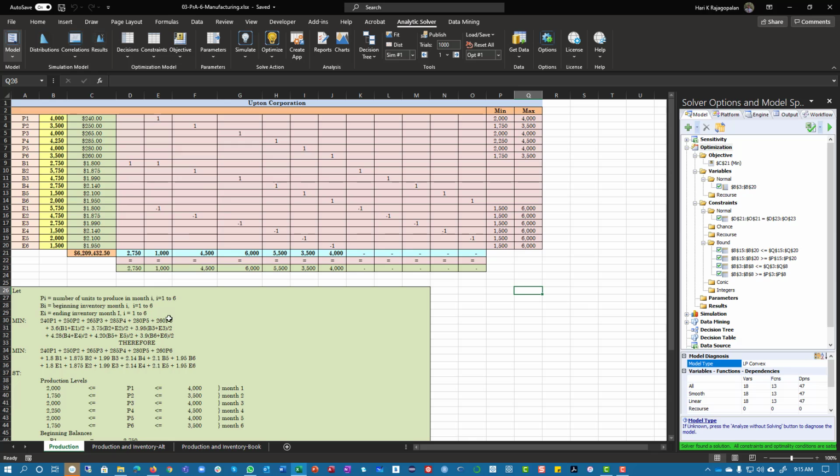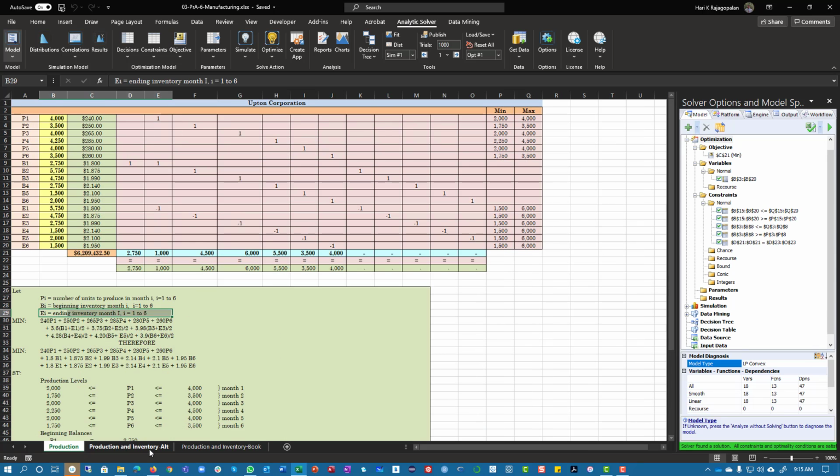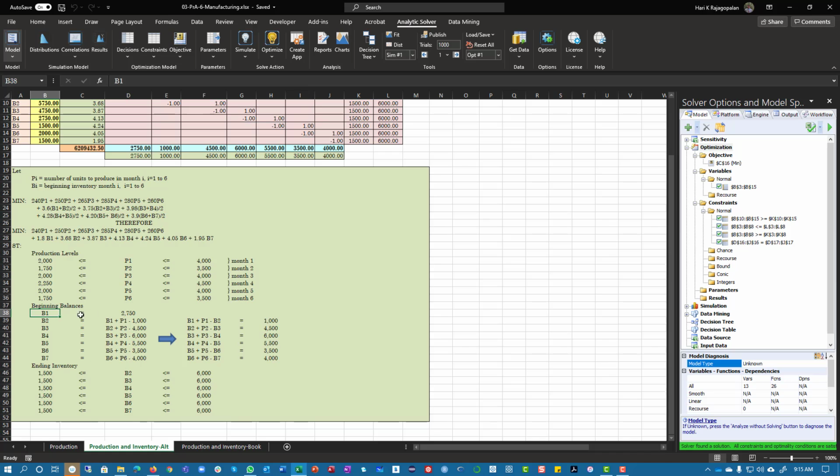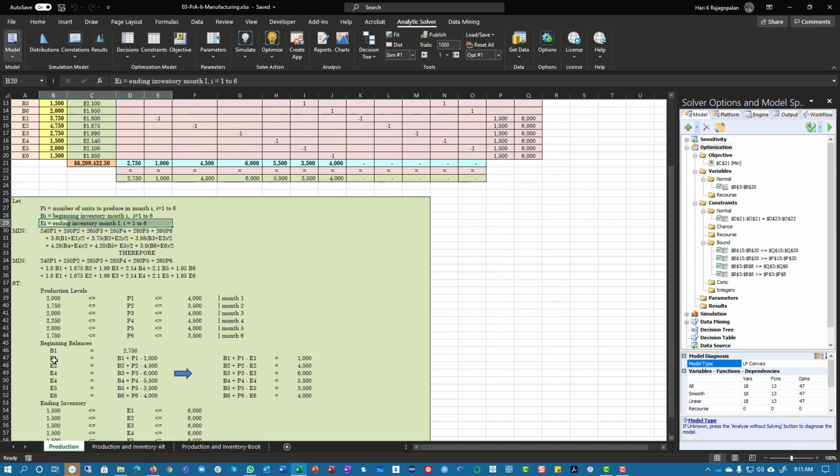Now, I want to show you a second formulation, an alternate formulation where you don't have to use ending inventory. Given that your E1 is nothing but B2, you can go ahead and replace B2 here instead of using E1, E2, E3. You can put B2, B3, B4, B5, B6, and B7 because the beginning inventory of the next month is equal to the ending inventory.